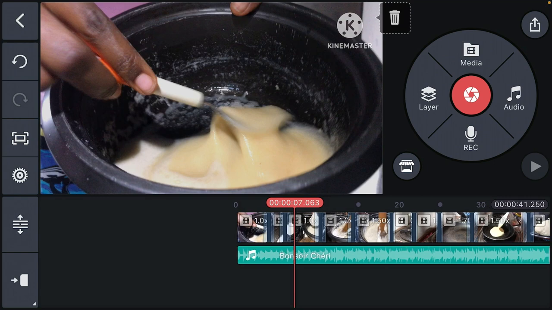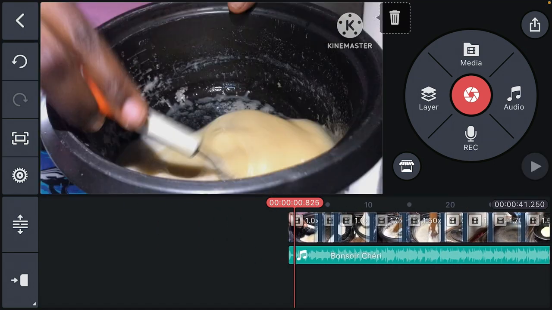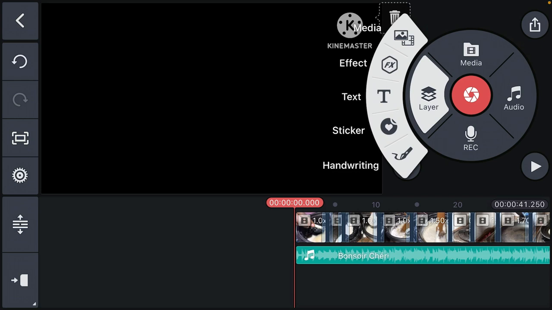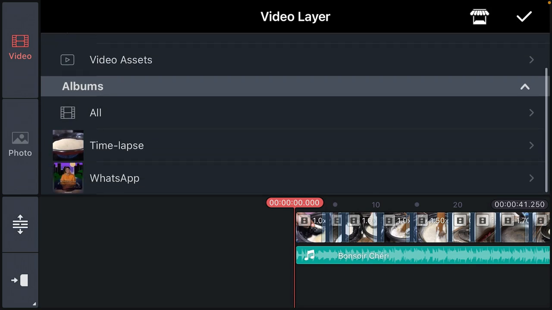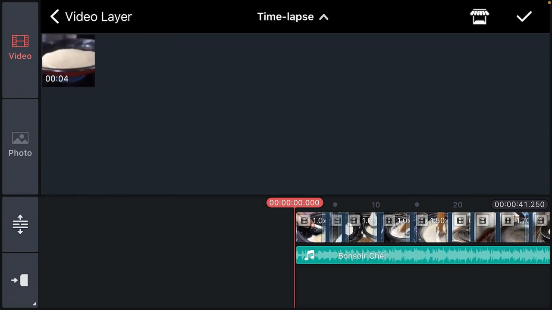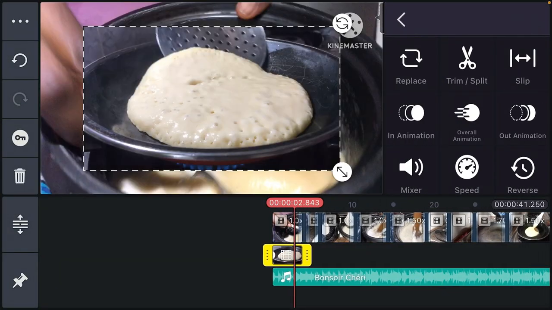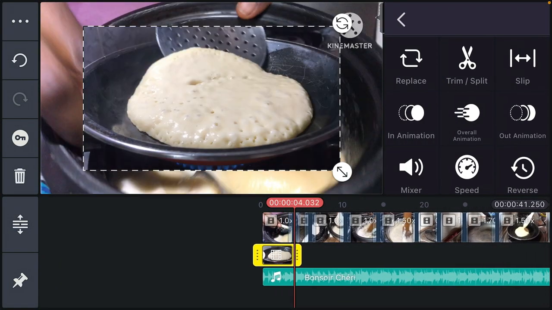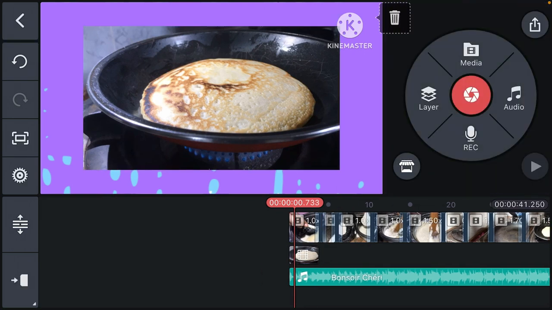If you want to add layers, maybe a picture layer, you can do that. Or you can also add another video on top of this one by going to the layers tab, clicking media. Media will let you add another video on top of this one. So I can click this and you would notice that there is a video on top of this. You can get really creative with this depending on what you want to do.